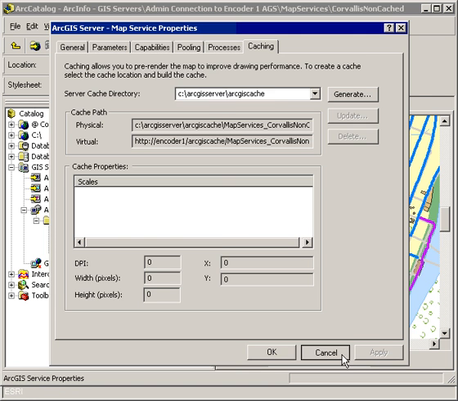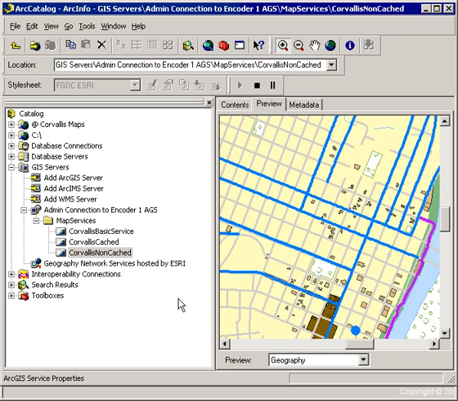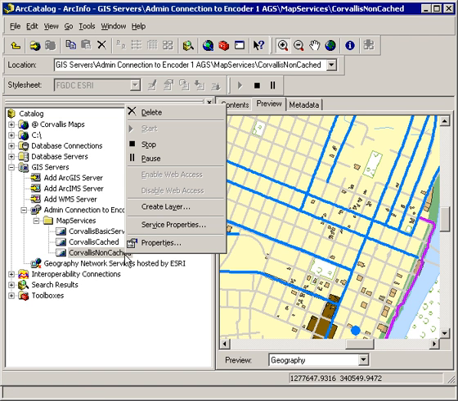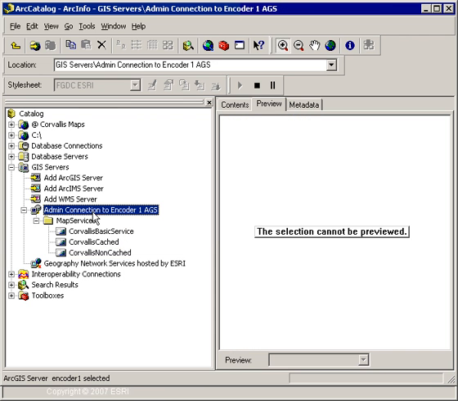One thing that I would like to mention here and that has come up is that if I make changes to my map document, so for example, if I change the symbology for my parks or for my bicycle lanes, maybe I change the color or I add in more layers, then I would need to go and stop my service and restart that service in order to see those cartographic changes. If there are changes to the data in the database for my map service, in the case of a dynamic service, that's what's going to be displayed. So the new features would be shown. So I just wanted to make sure that that was clear as well.